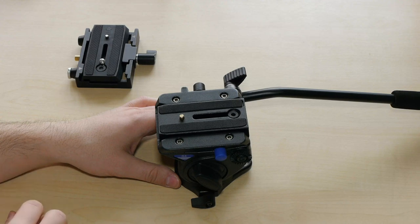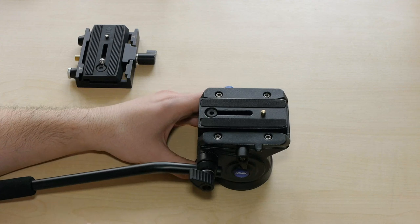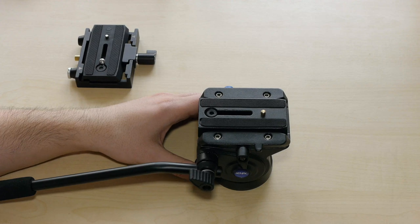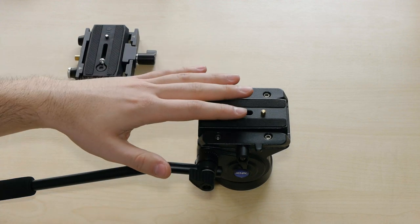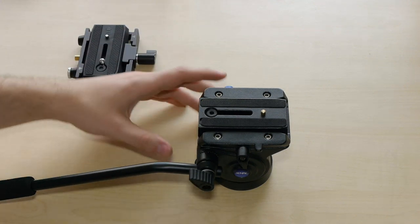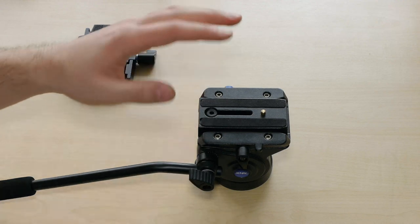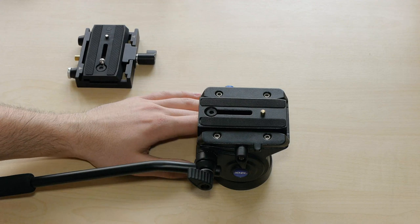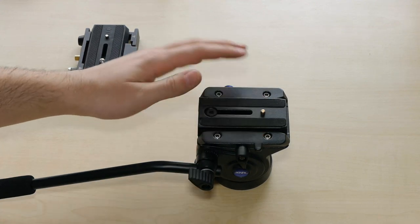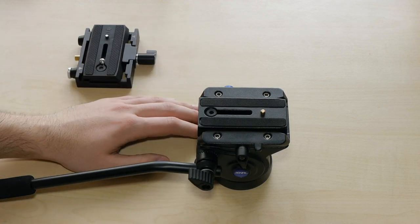And okay, this was the S4 head. By the way, there is also a kit available, the A3573F S4 kit. And here is the kit, which is the first kit I want to recommend and I can recommend, because the only con, which is a little bit annoying, is the setback. And otherwise, the head is very nice. It has a very nice build quality. And also the 2573 tripod, which is available together with this head as a kit, is big enough and stable enough to use it with other accessories.